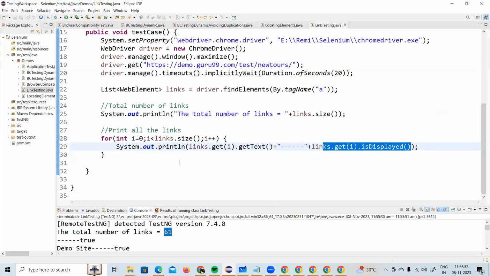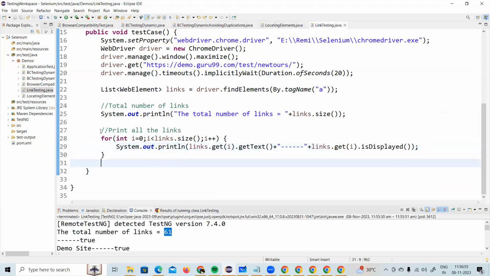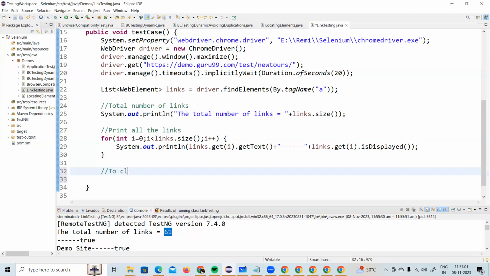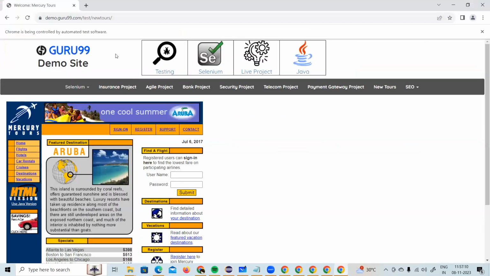Okay. So this is something very, very important that you need to understand. And the third very important requirement is to click a link. This is a very common requirement. So we should know how to click a specific link. Say, for example, always when I open this web page, I need to go and click this hotels link, or I want to go and register. Let me click this hotel and see what happens.